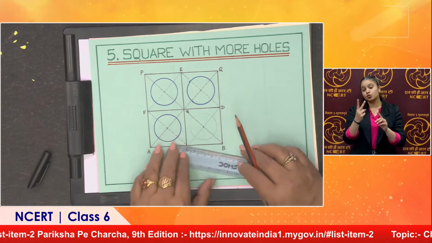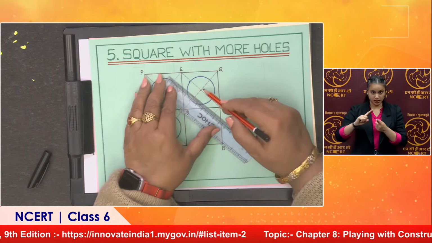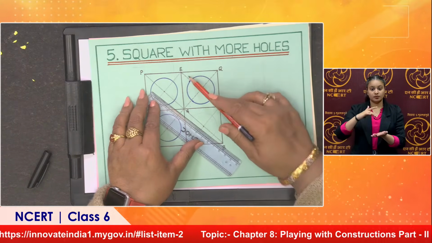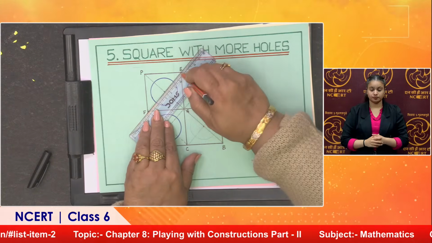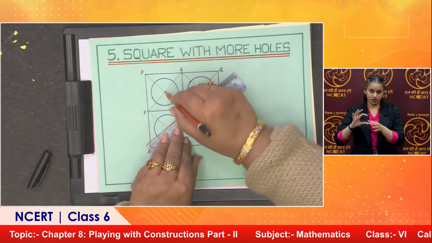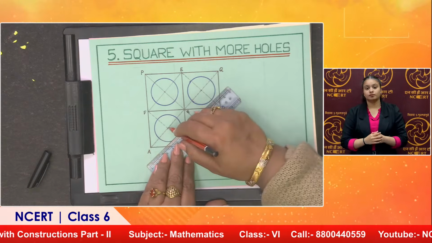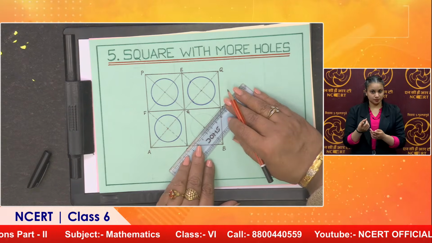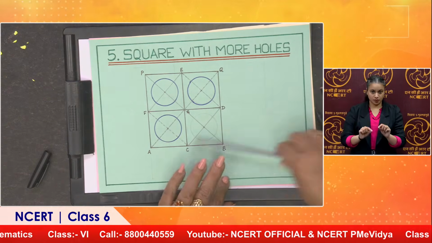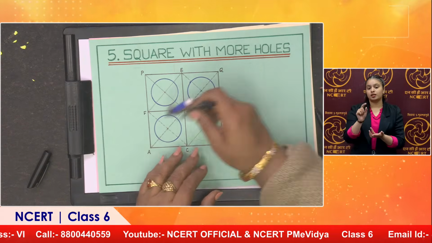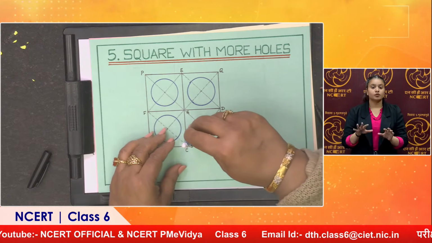Alright. Now you will find that if I join the other diagonal DE, I can get the center of this particular square. Likewise, if I join this FE, I will get the center for this circle, and likewise I can draw this and get the center here, and the point of intersection of the diagonals is going to give me the center of the circles. 3 I have already done. Let me do the 4th one to show you how we can construct this.